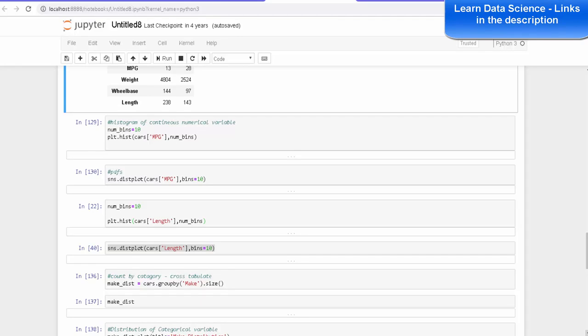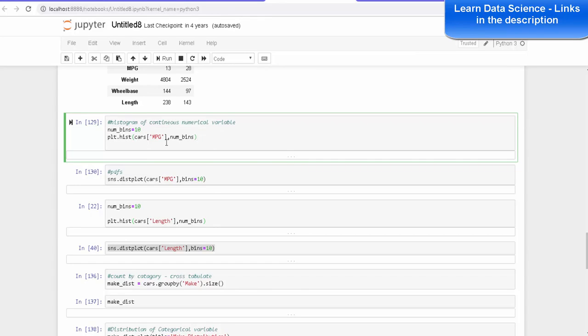of the continuous numeric variables. And how do we do that? We'll use Matplotlib, so plt.hist. The hist method from Matplotlib is going to be used in order to create this histogram. A histogram is just a visualized form to see the distribution of continuous data, and we'll have 10 bins. You can have as many as you want.